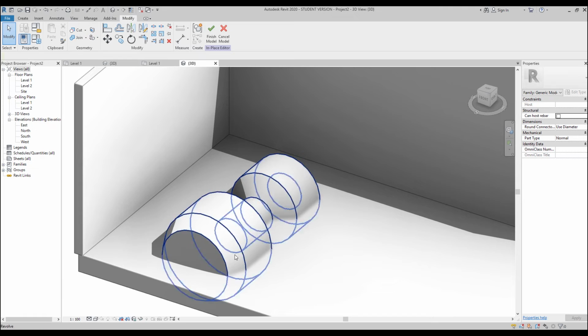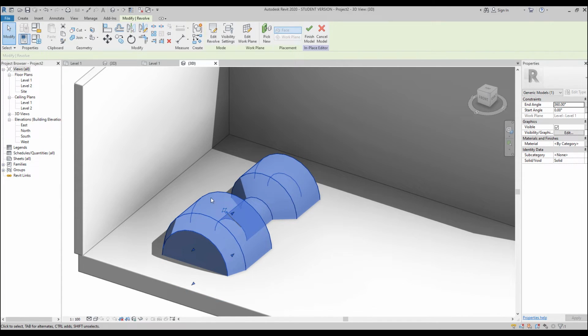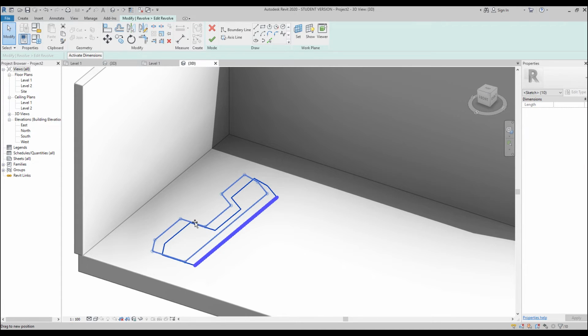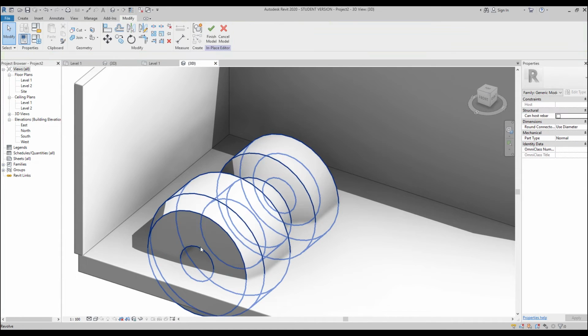Okay, let's say okay. As you can see, we get our shape. Now it's rounded around the axis line. Also, we can make some more interesting shape. Just select your shape. Let's go to the edit revolve. And what we can do, we can select all our profile and a bit extend from our axis line and say okay. And you will get the hole.